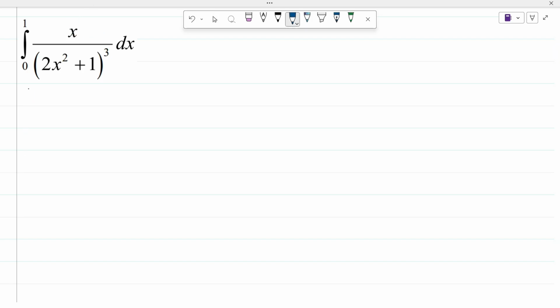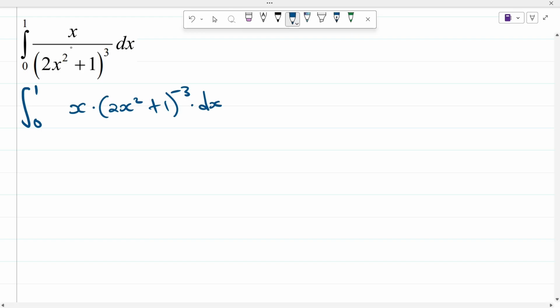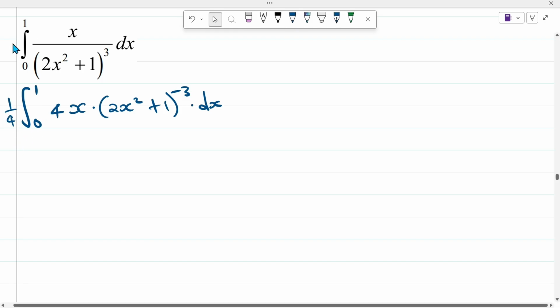So meaning that we need to first rewrite this in this form, 1 over 4, and then my 4x, and then 2x squared plus 1 to the power of minus 3 dx. I will say that we are going to let 2x squared plus 1 be our function, or our f of x. So when we differentiate this, we get 4x, but then we don't have 4x, we only have x. So we're going to cook the 4, and we don't change the equation, we again multiply by 1 over 4, so that we still have the same equation that we were given. Then from here, we are going to use the general power rule, because we have the function and its derivative.